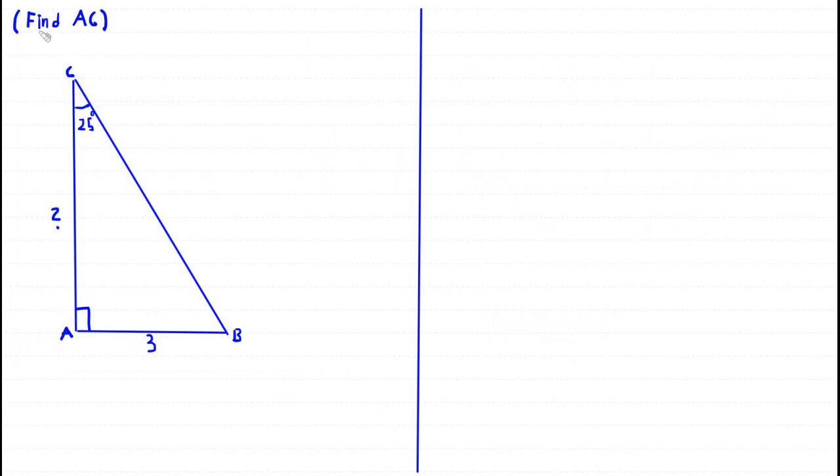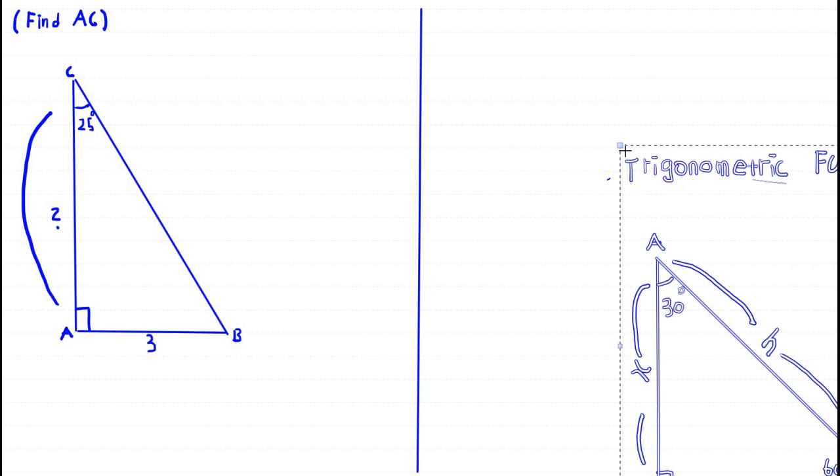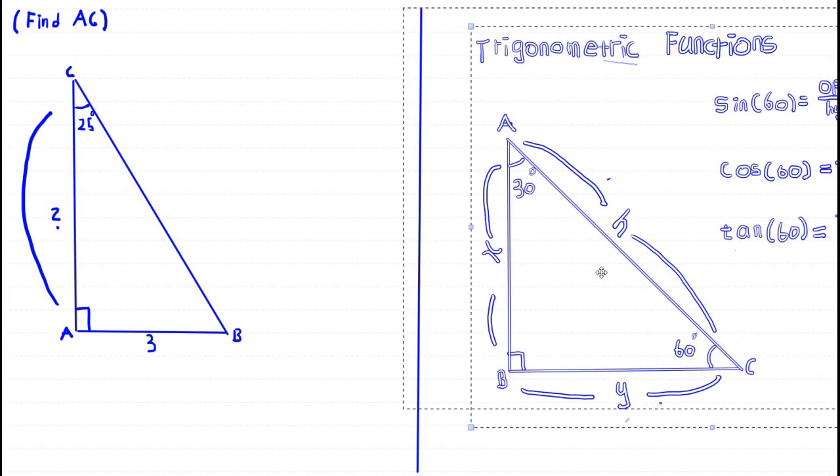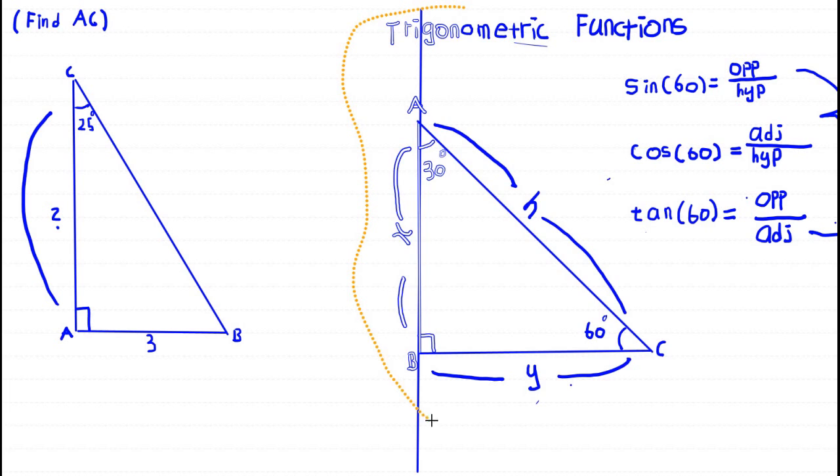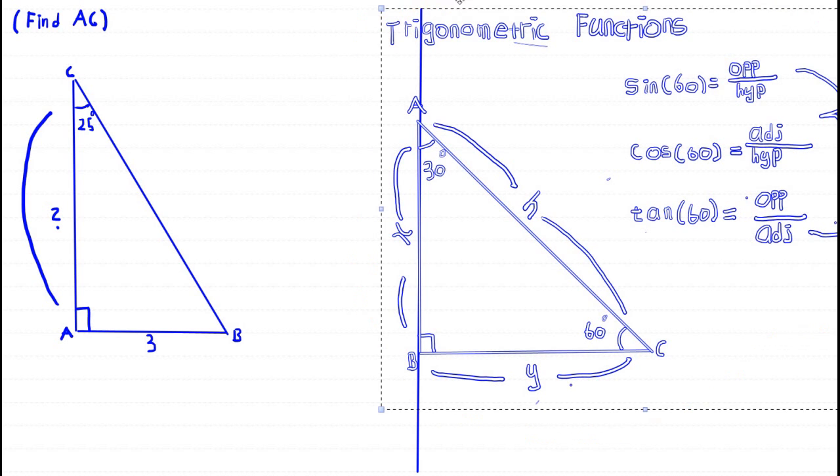So the question is, find the length of AC, which is right over here, using the given angle and the side. And first of all, we need to make a decision on which trigonometric function to use for this triangle. So let's review trigonometric functions a little bit, and I assume you guys have memorized them. So that's the reason why I keep doing these things.